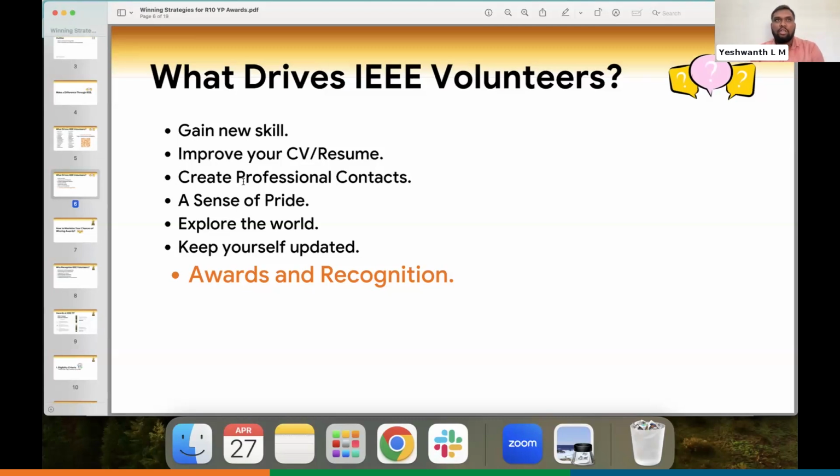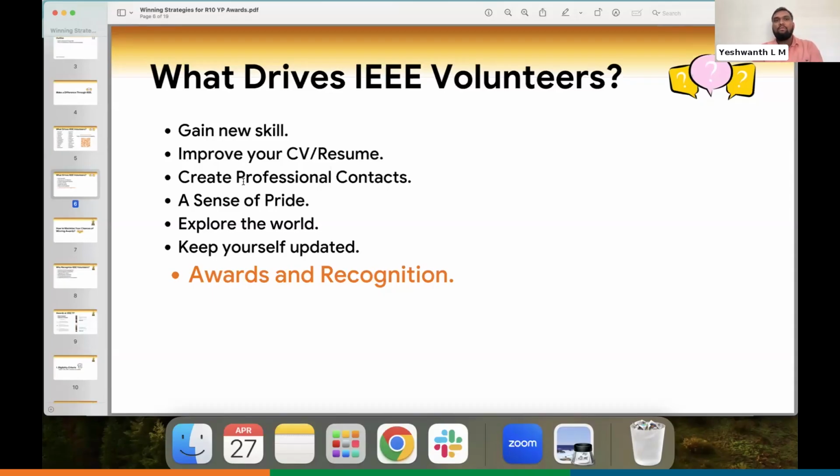This IEEE community is more than 450,000 people, and that's a sense of pride for all of us. It's a professional home for all of us. And a few of them thought that IEEE is a good place to explore the other parts of the world. So I'm interacting with people from Sri Lanka, Aishwarya is from Singapore. So we are living elsewhere and we are interacting with each other. That is really cool about IEEE.